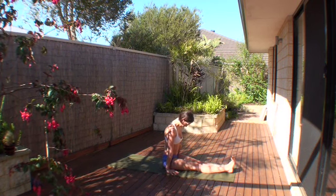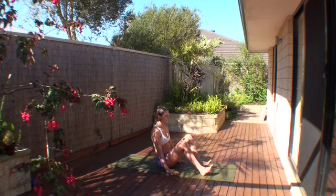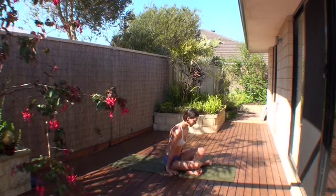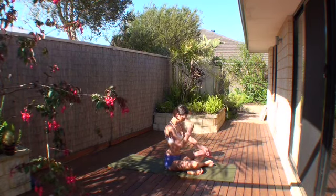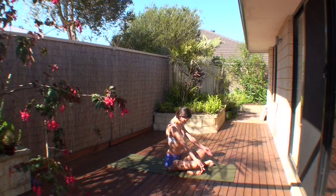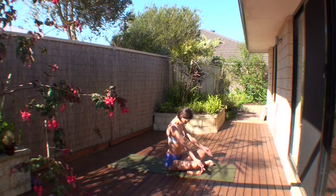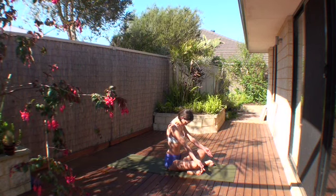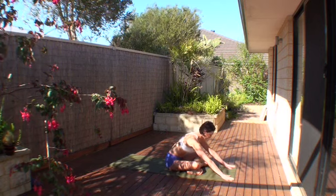From here we're going to move into our next sitting posture: Sukhasana, easy cross-legged pose. Hook your legs up, knees bend, bring your right foot underneath the left and then bring your right leg around the left shin bone. Feet should be roughly underneath your knees. Feet are flexed, hands into Jnana Mudra, index finger and thumb touching. Chin pointing down, sitting bones grounded, keep elongating through the spine, lengthening the spine out of your hips. With each exhale aiming to bring your knees closer into the floor.